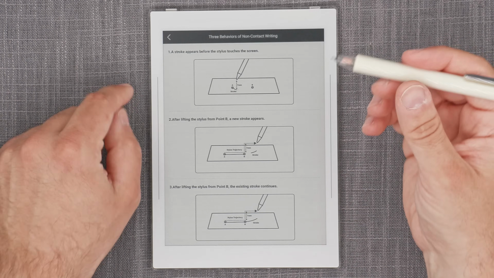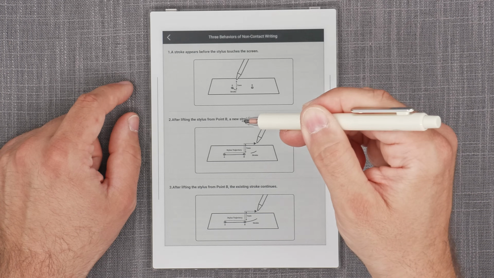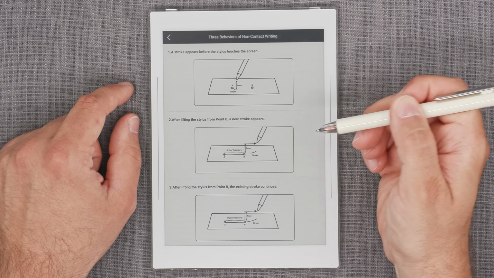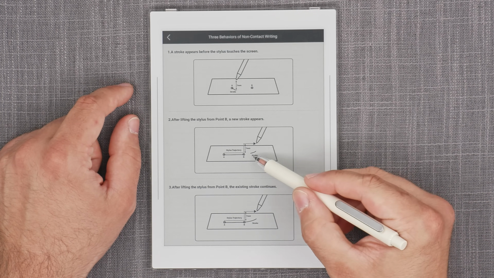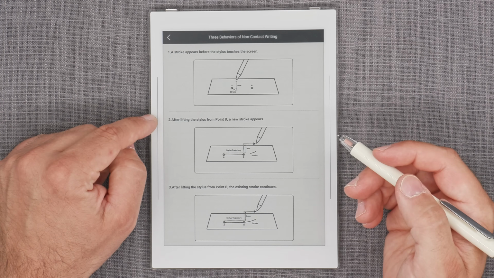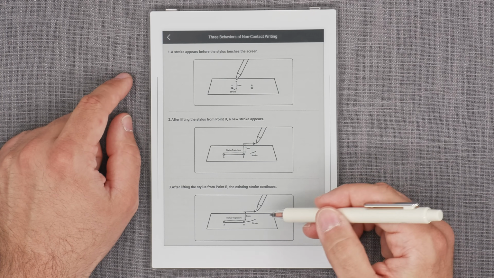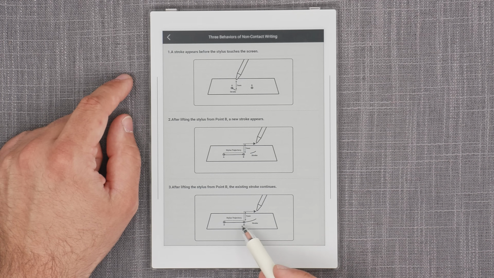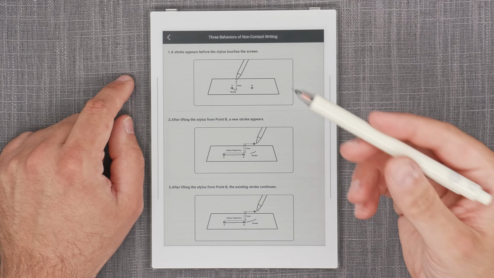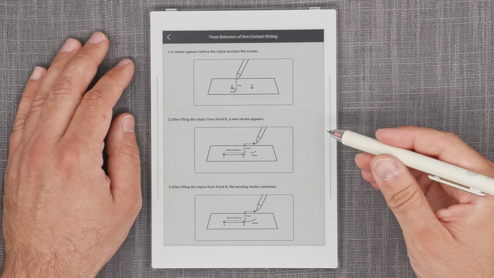Case 2 happens if you connect the dots A and B, then you lift your pen from the screen and move it, but not above 7 millimeters. You just lift it a little bit above and start moving, and then a stroke appears, then you have case 2. If you write and connect dots A and B and you lift again within the 7 millimeter height range and the stroke continues to write, then you have case 3. It's very, very well explained here, especially with the A-B illustrations and everything. This is a proper way to do this.